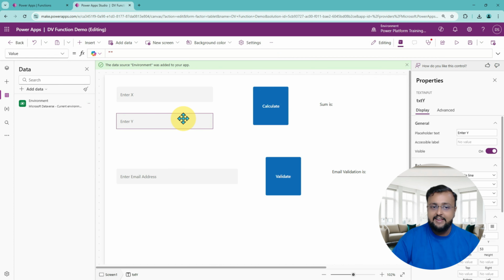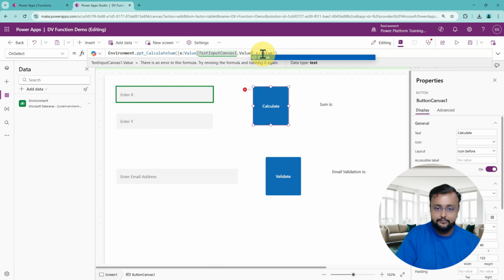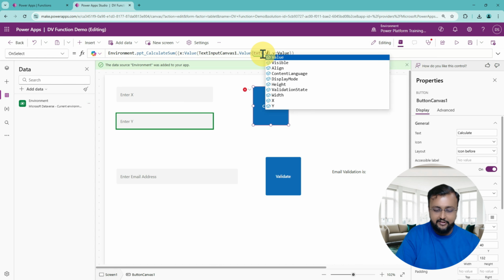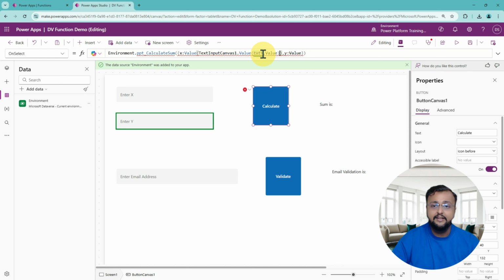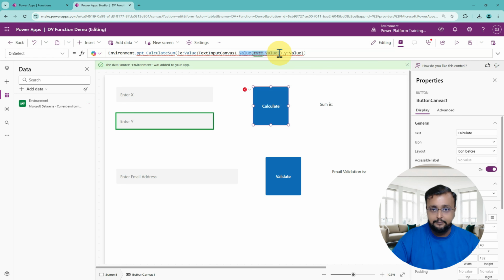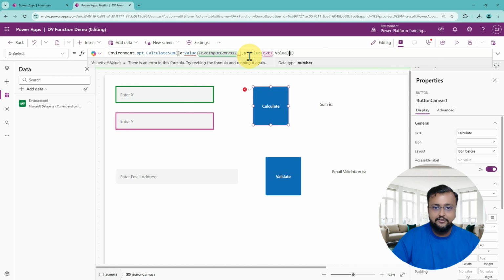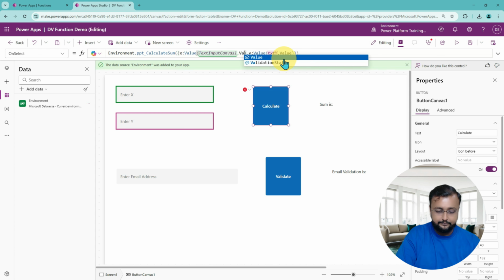And in Y, I am supplying this parameter, txtY. Let's just supply this value, txtY.Value, and provide it over here. Perfect.